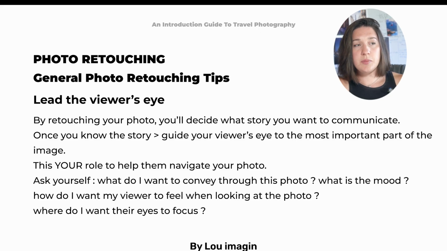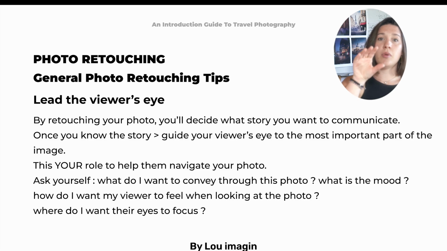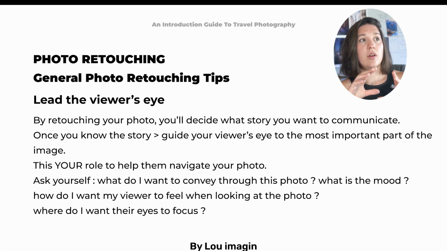In practice, that means that maybe you need to add a vignette. You need to add some more light in the subject. Maybe you need to do some kind of framing. But you need to know what's going on and what you want to communicate to be able to know what kind of adjustment you need to do. So lead the viewer's eye to help them understand the story of your photo.